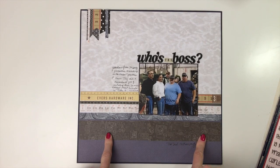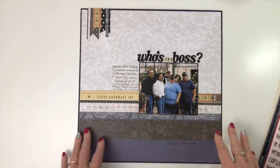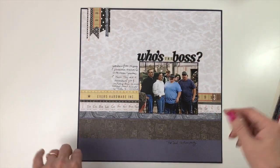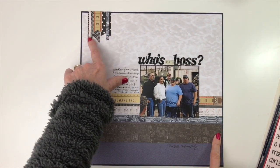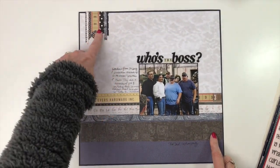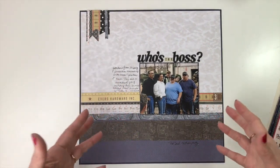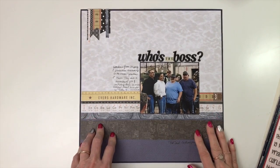I took papers — it was late in the evening, a day I came home late from work. I would have normally just skipped it and said I'm too tired. But I was pushed: I've made it six days, I can make it seven. So I reached over to my scrap bin, just pulled out papers. I had this big piece — light, dark — that's where I started. Then just some border strips and black and white scraps, with just a touch of wood grain for a little color, otherwise it would have been really plain. It kind of fits in with the warehouse setting where I work with chemicals. Very quick, very simple — just using scraps on my table. But it's a story told and another page done for Layout a Day.